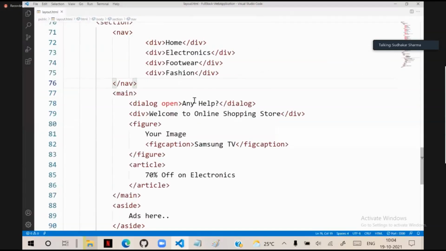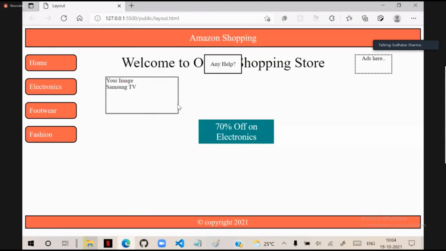If you don't give that open, then what will happen? It will not display. And if I say open, it will open. Where to open, that you have to control later. Later we will learn how to control it. That means how we open, how we close, how we minimize, all such things require JavaScript. As of now, this is enough. If you want adjustment, later I will tell you how we can adjust it. That means right side corner, bottom corner, where you want to display.